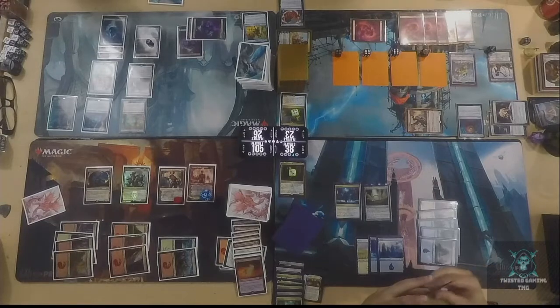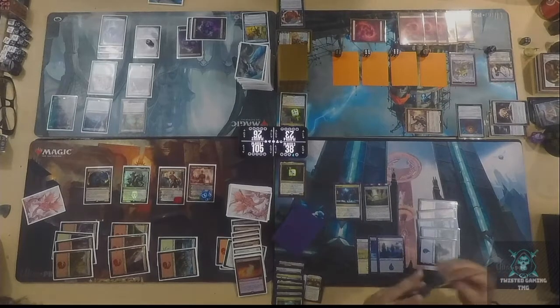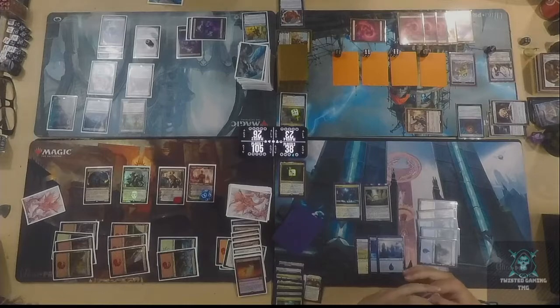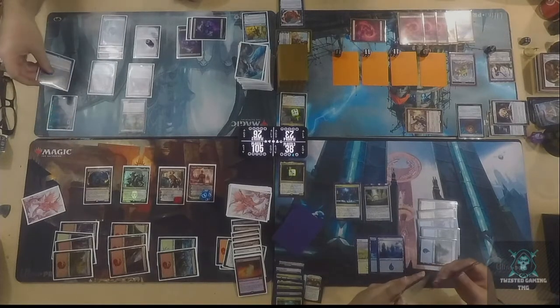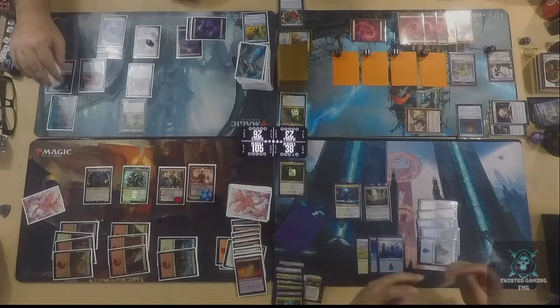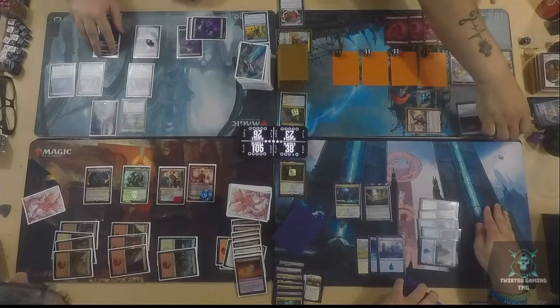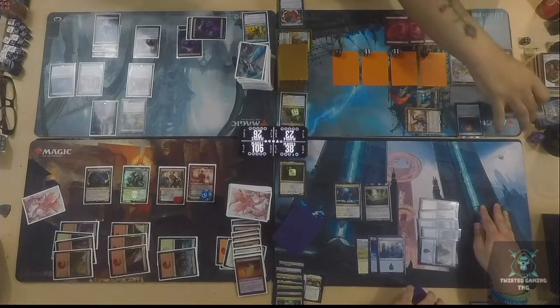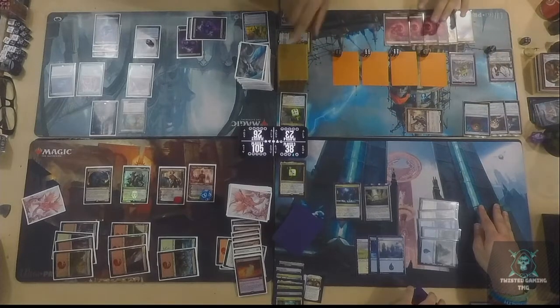And incidentally, my devotion is now high enough that Thassa is now a creature. Cool. She's not the biggest on the board by far. Doesn't need to be. And I'm going to go ahead and pass. Okay. Tap. Draw.